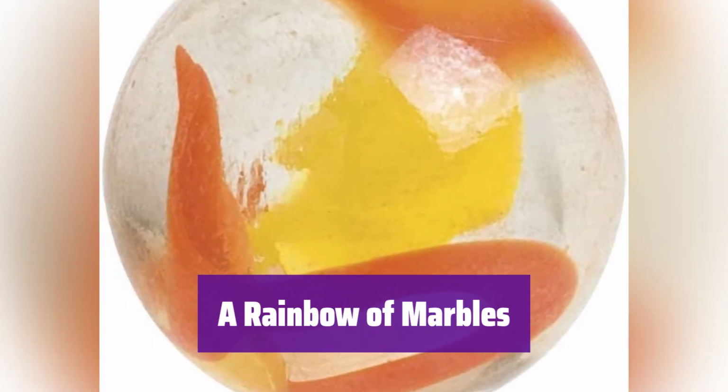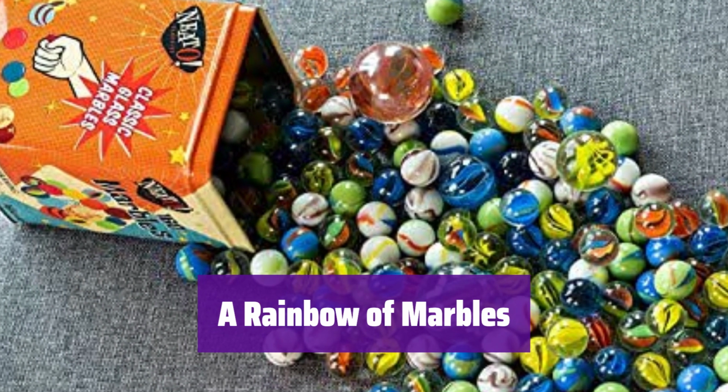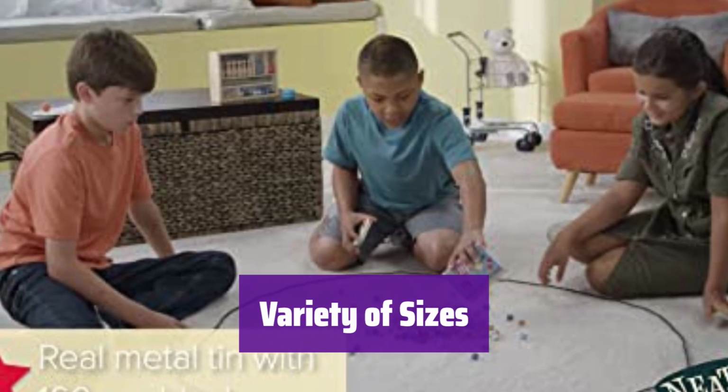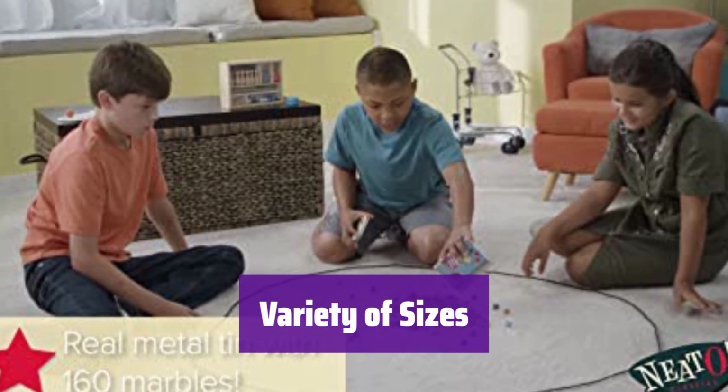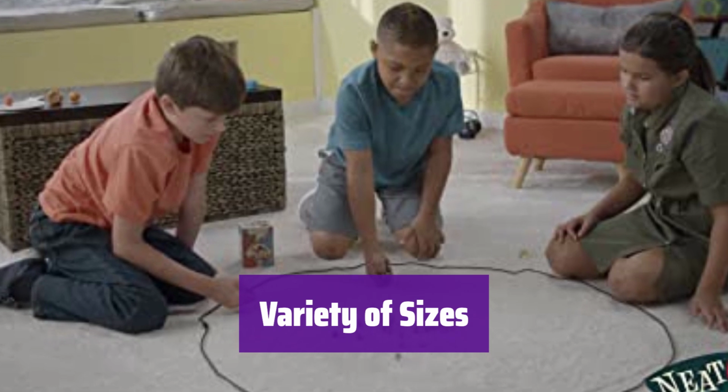Look at all the vibrant colors. They're so shiny and smooth, you'll love playing with them. Each one is unique and ready for your next marble game. These aren't just any marbles, they come in different sizes, adding an extra layer of fun to your games. It's like having your own little rainbow of treasures.